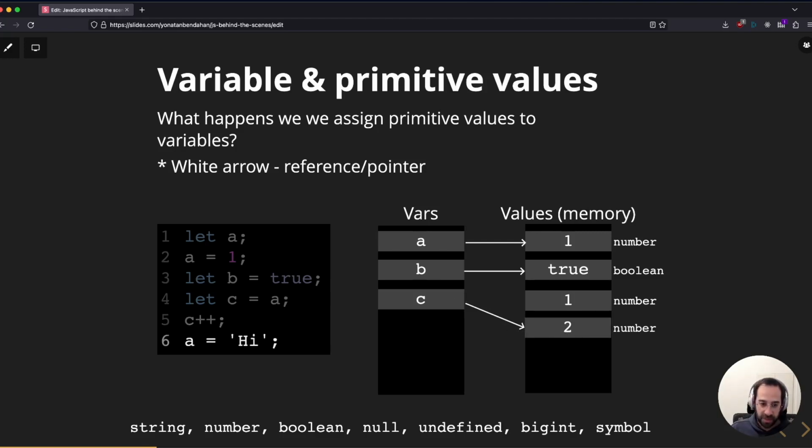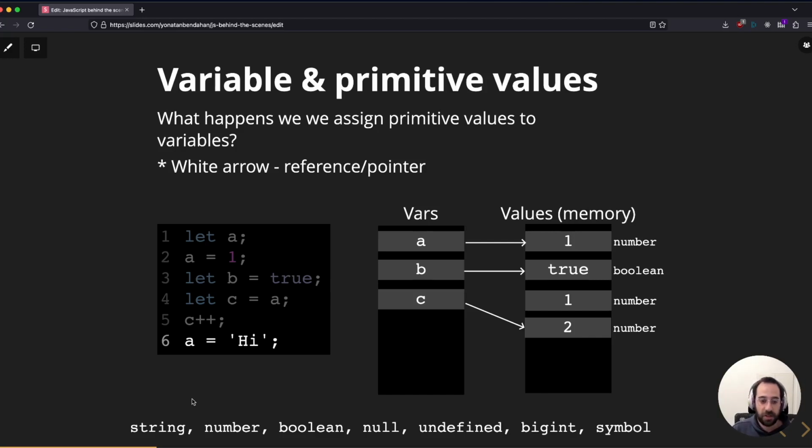On the last line, we're taking A, which is the variable we declared before, and we added a value to A. We created a reference for A, and we're now assigning a new value, in this case, a string. And string is a primitive value. In low-level languages, sometimes strings are not primitive values, but in the case of JavaScript, it is a primitive value.